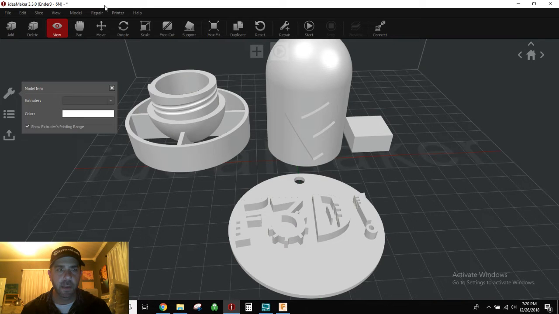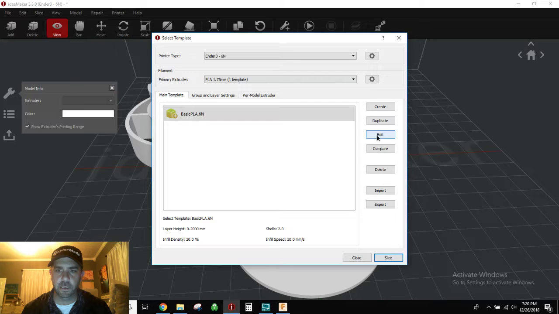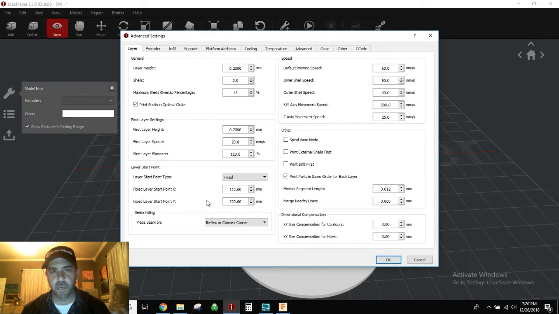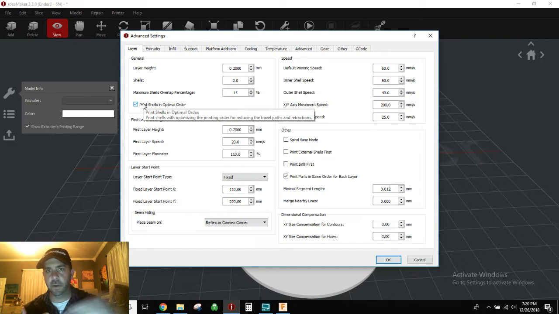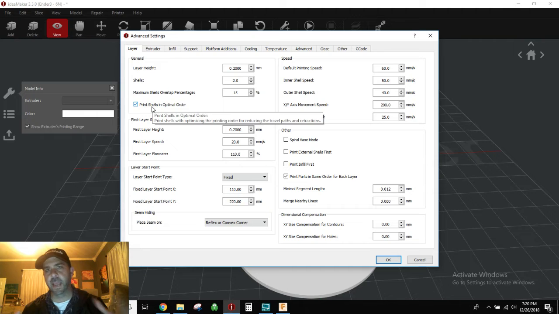Discard. So let's go over to the slicing settings. Here are the big ones that they've put in and changed that I really like. Print shells in optimal order. So by default, it prints inside out, all right, inside shells to outside shells. If you have this ticked as a time-saving measure to try and reduce the amount of time, it may change that slightly. And I don't know what algorithm they use, but there are some areas of your print.